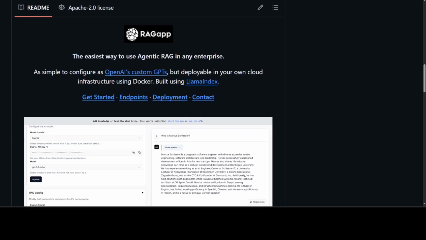In this video, I am going to introduce you to this new application, RAGapp, which in my opinion is one of the easiest ways of doing RAG locally. This application we will be installing locally and then we will also use it. It can be used with OpenAI, with Gemini, and also with Ollama. In this video, just to get started and to show you how to get it installed, I will be using OpenAI, but in the subsequent video, I'm going to show you how you can use it with Ollama.